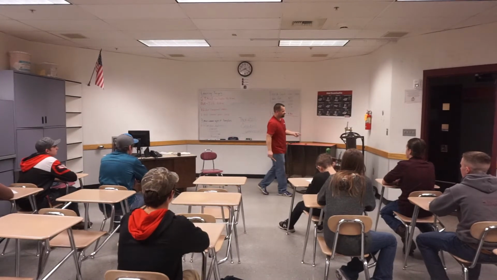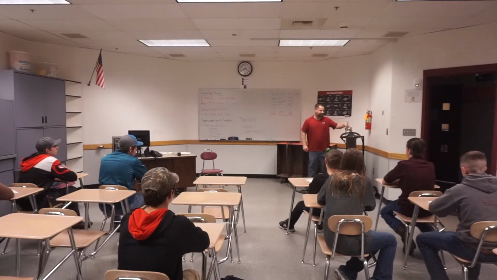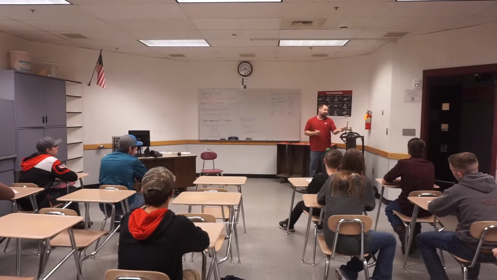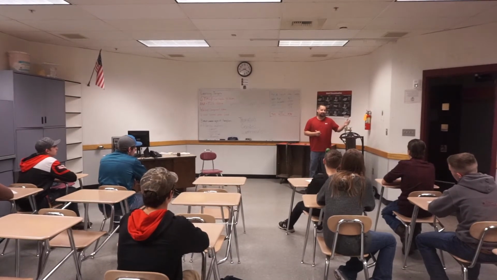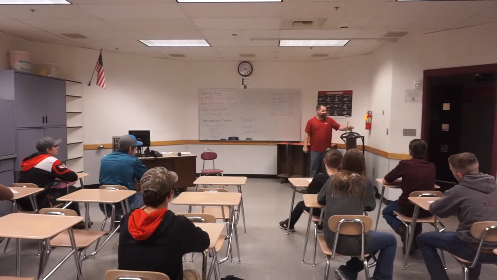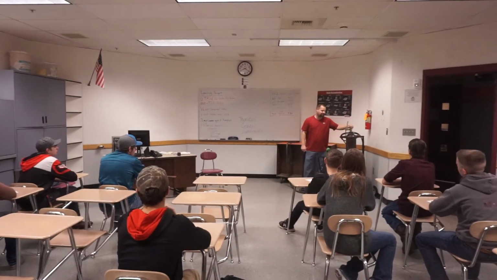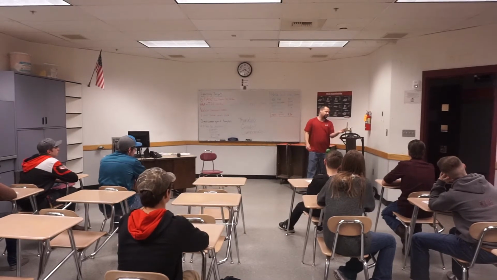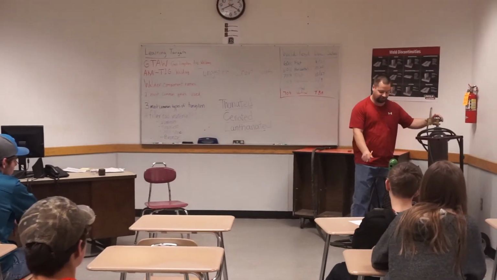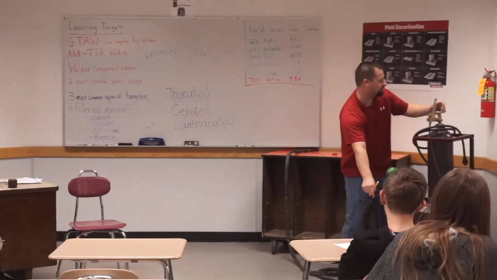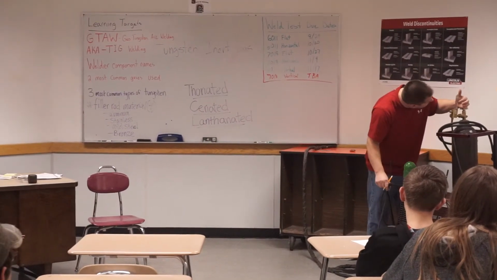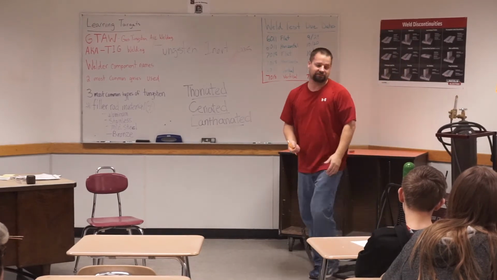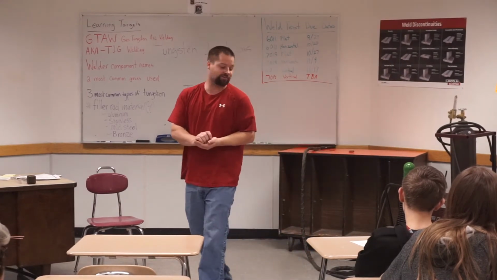Alright, so this is your regulator, right? When you're welding, typically we want to run about 20-25 cubic feet of gas an hour, argon in this case. So you'll turn this all the way on, and then you can step on the pedal to get the gas flowing, and you use this knob to adjust your regulator here. It's got a scale right there on the side. You'll adjust it until there's a little ball that floats up to get that 20 to 25 cubic feet of gas flowing out.